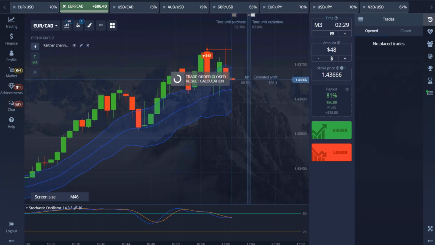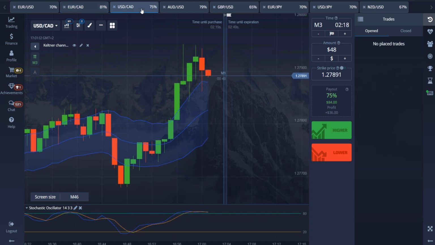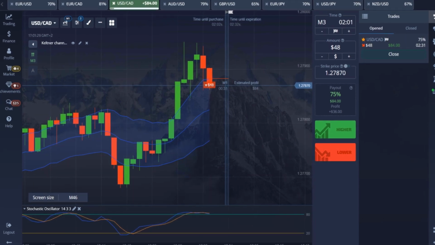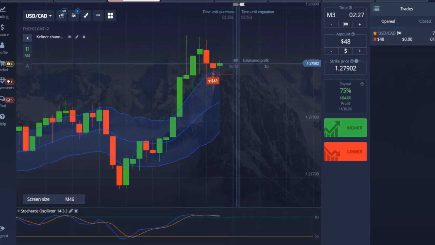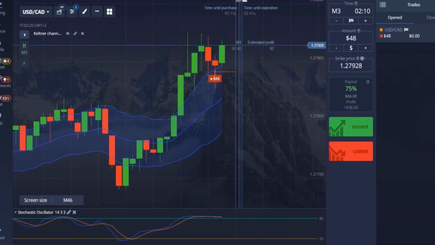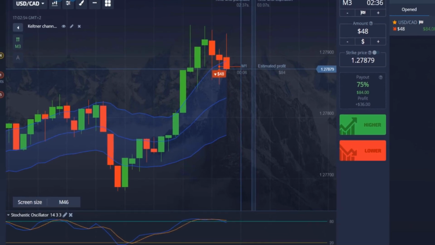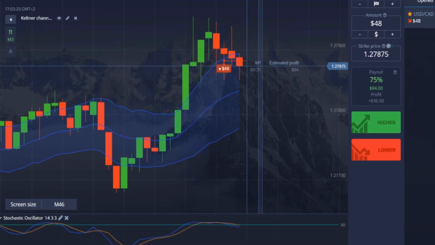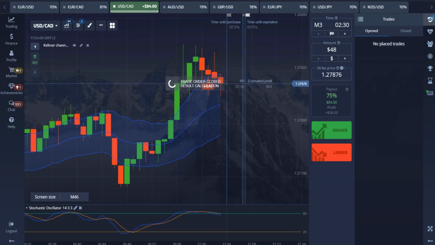We've won this trade. Now let's move on and find another perfect trade setup. According to our trading rules, this looks like a perfect sell trade setup. The price is above the Keltner channel. The Stochastic Oscillator is above the overbought line. The red line has crossed the blue line downward, so taking a sell trade here seems like the right decision. Now let's see whether this trade brings us a profit or a loss. Stay tuned. We've won this trade.